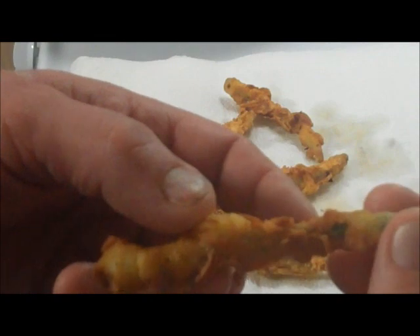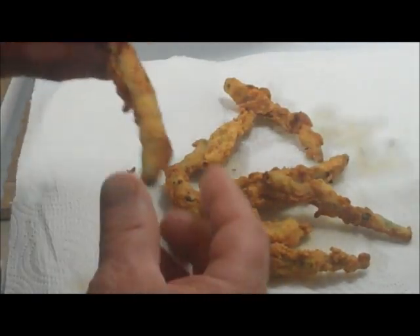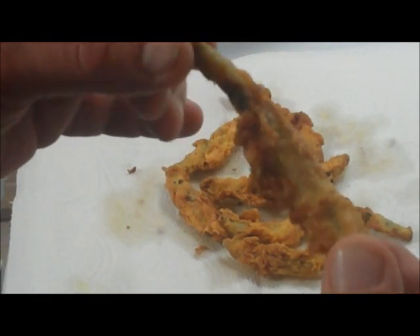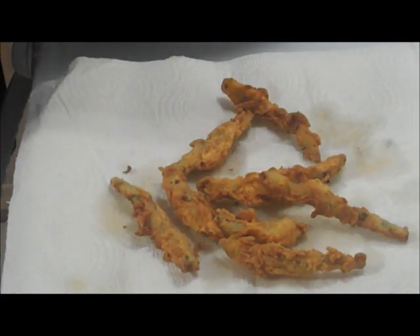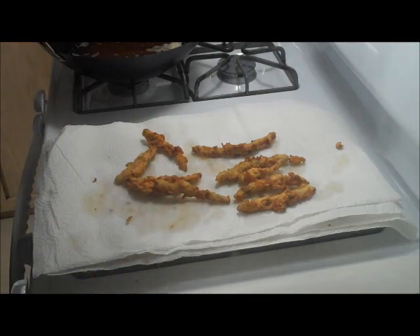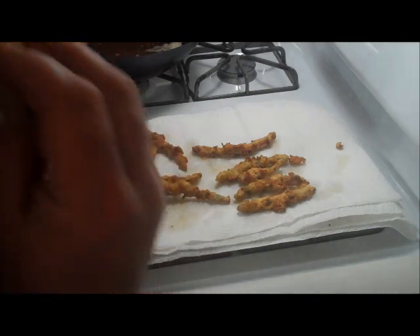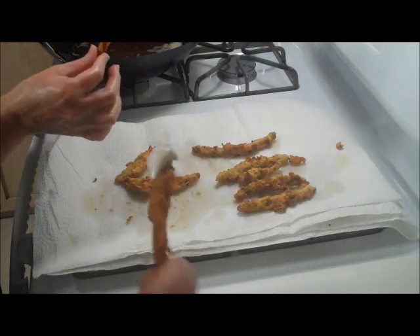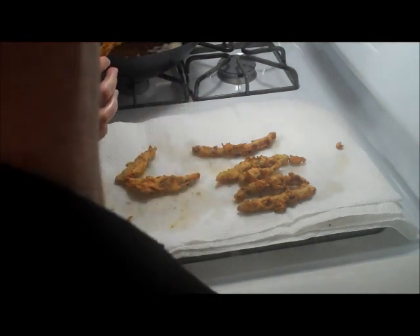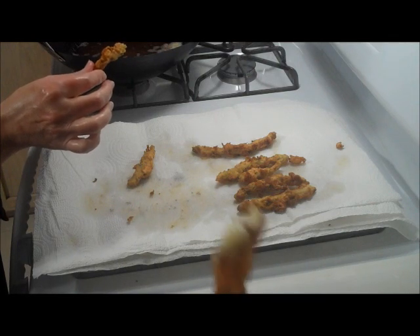That's a nice little crispy covered shell with a nice coating, and it looks yummy. We're going to try these out — tell me what you think, I added more spices to them. Good. Is it good? I still don't taste the spices — I put a lot in there, where did they go? Nice and crunchy, these are yummy too. Like I said, I like it with the ranch over the wasabi. But I will try it one more time with the wasabi just so I can say I tried them all.